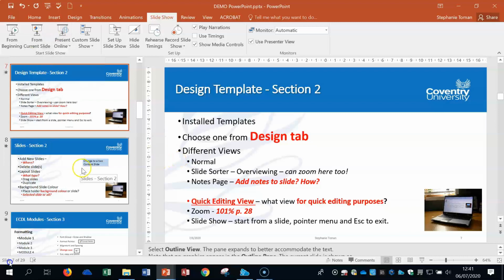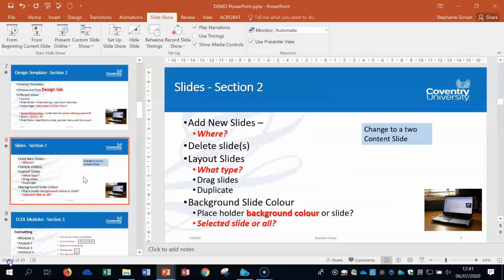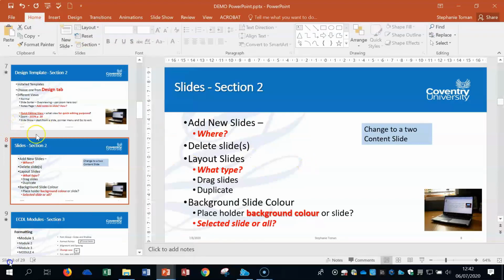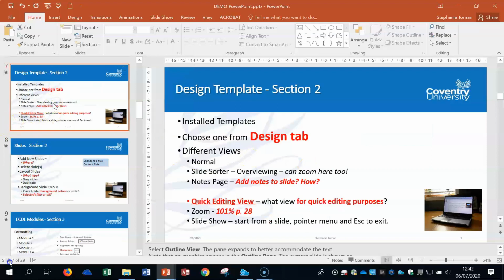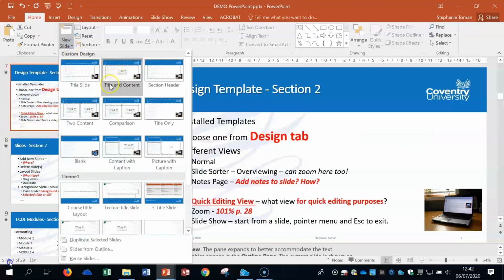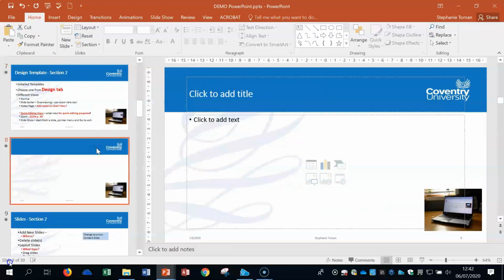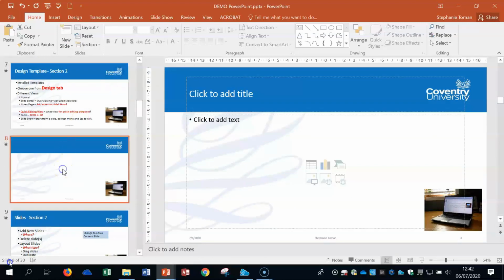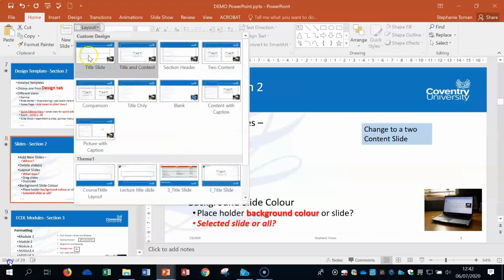Okay, so that's moving on now to the actual slides from section 2. That's still on section 2, but now we're looking at the slides. So we've done the design, now how to use them correctly. In the Home tab, you have the new slides here, different types. They've all got their names, as you can see, for different features. You can add a new slide by clicking on the slide before where you're going to add it, and then put in a particular, let's put in a title and content slide. Let's delete it, that's how we did that one. Or you can insert it in a particular place by clicking between the slides and doing the same thing and then delete it.